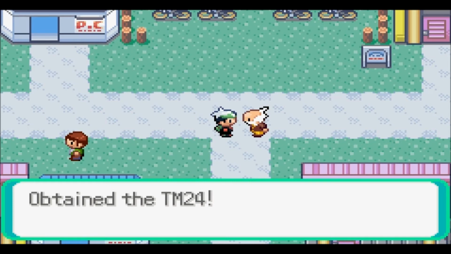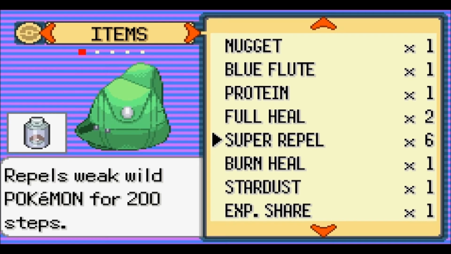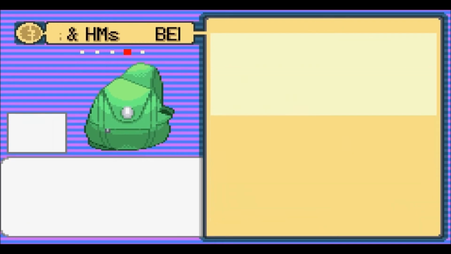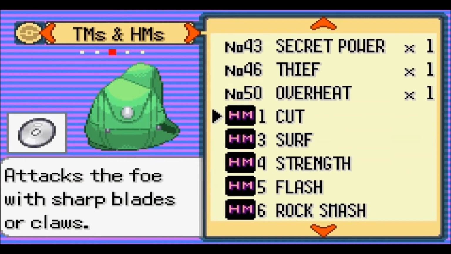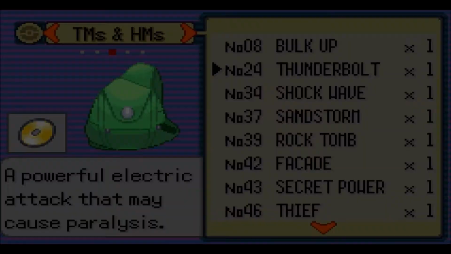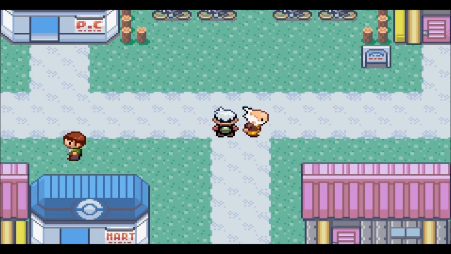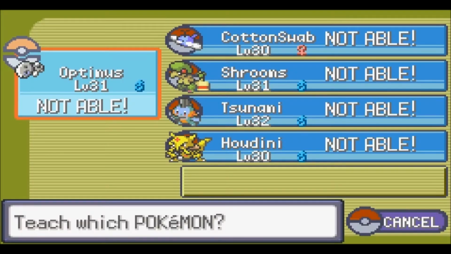Alright, and we get TM24, which I am pretty sure is Thunderbolt. I cannot remember. I don't know, let's find out. TM case, where is it? Oh, there's no TM case in this game. 24, Thunderbolt, yep, knew it. I wonder if anyone can learn it. That's actually a good move. Nope, no one.